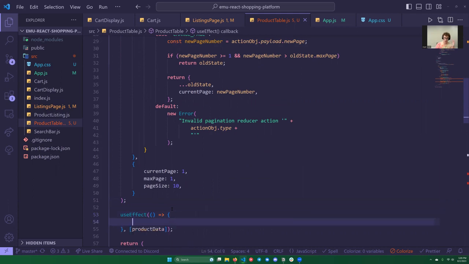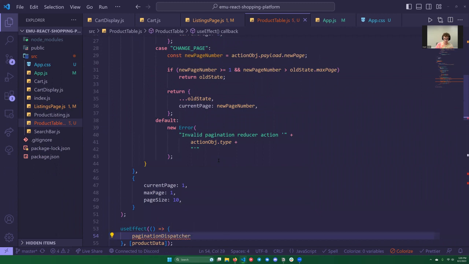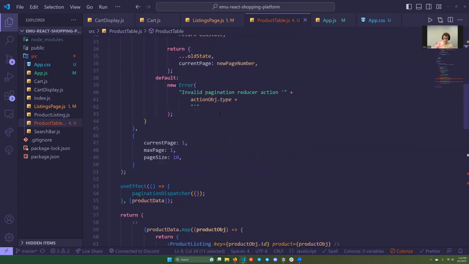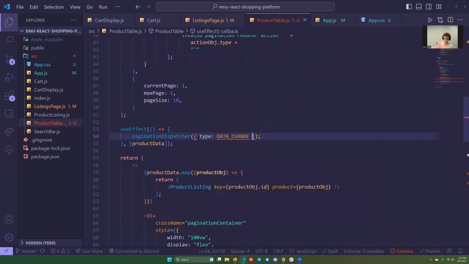And when our product data changes, then we are going to call our pagination dispatcher, and we're going to pass in an object. And this object is going to have a type, and it's going to have any data that we want to pass in through the payload. That's what this is here. We need to give it a type, and the type is going to be data change.